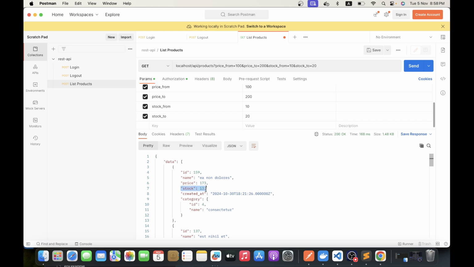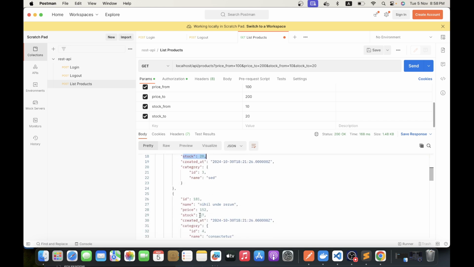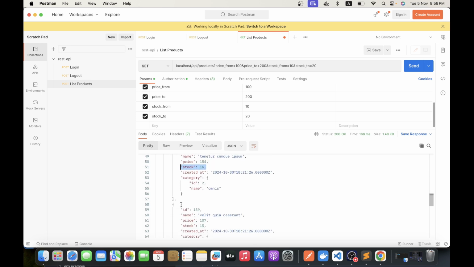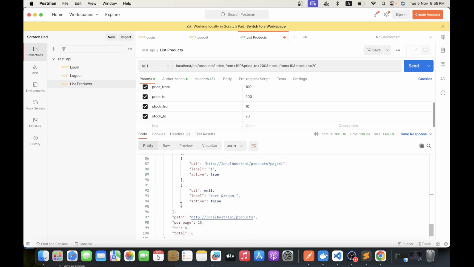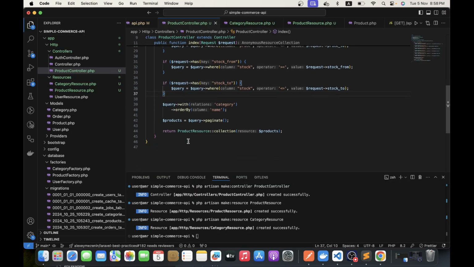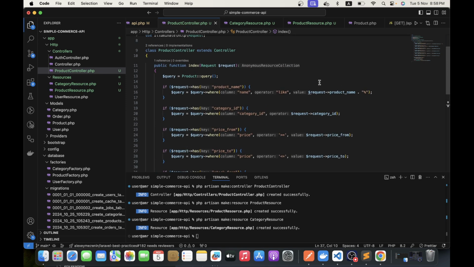Now we have 13, we have 20, we have 17, and we have 18. Yeah, I think that's fine. Everything is working as expected. And I think our API is good for now.